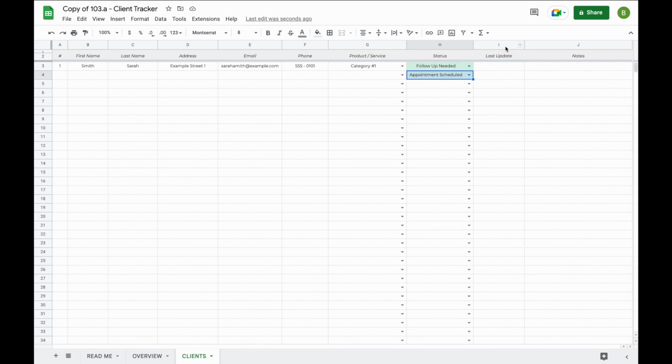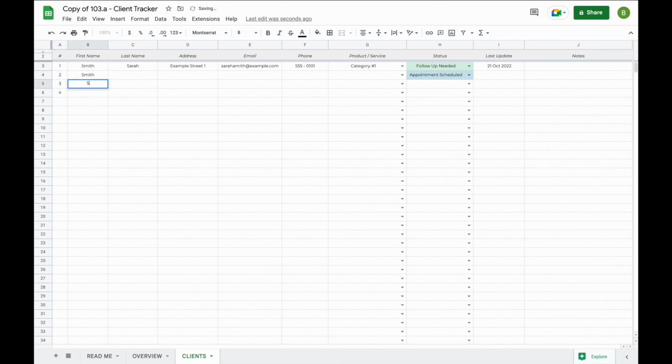Now you also have an option to include a last update, so you can, for example, check if you need to update this client, if anything needs to be done, or when you last had contact with this client. When I add a date, all you have to do is simply double click on the field and a little calendar will pop up where you can enter or select a date. Now to change the date, you can simply double click again and select a new date. In addition, we also find a small notes section where you can add any other information that you need about your client. Now, you can add as many clients as you need.